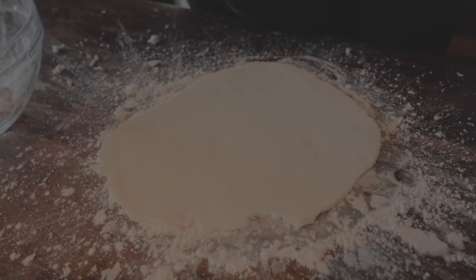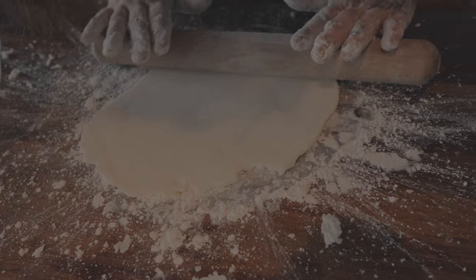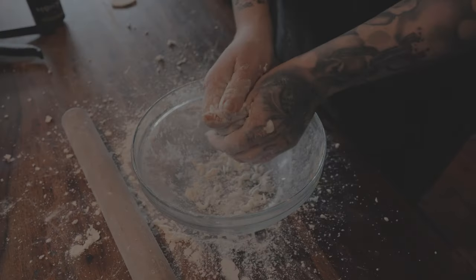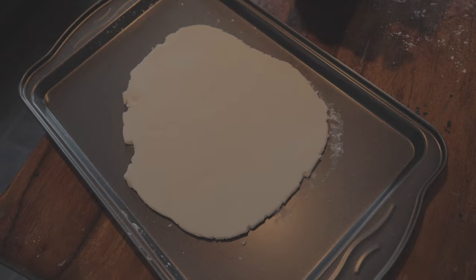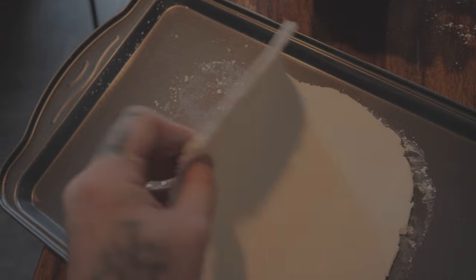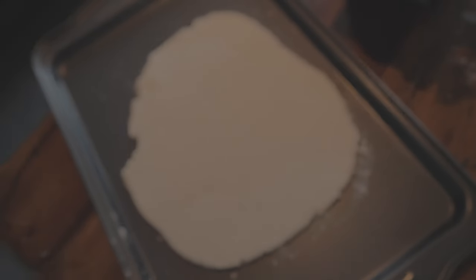Once you have a nice flat surface at your required depth, just leave it to dry. When you are finished, do not wash this down the sink — it is silicone, please remember that. Once you have rolled out your fake skin, just let it set on a baking tray. It's not sticky or anything, just leave it there for an hour to fully cure.